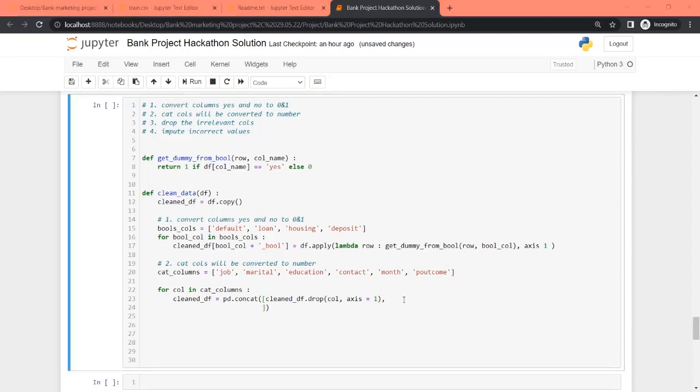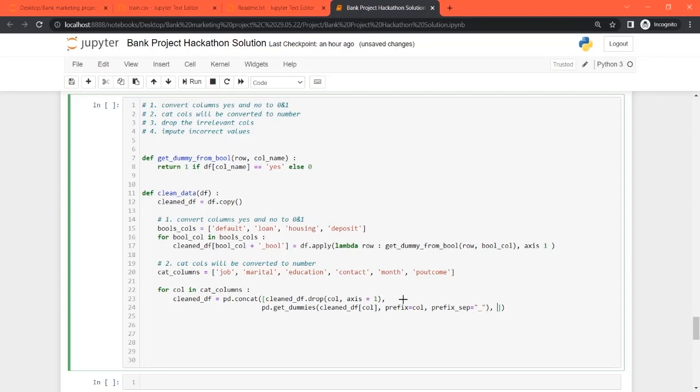After this, I will be taking dummy values. So pd dot get dummies for the clean data frame. Over here I'm talking about the same column, and the prefix we're going to keep as the column only, and my prefix separator we're going to keep as underscore.